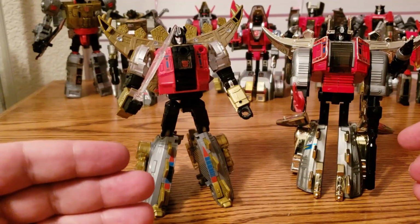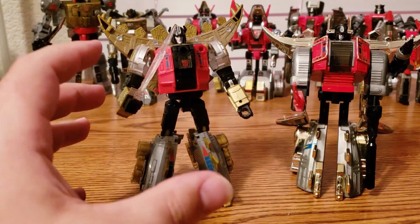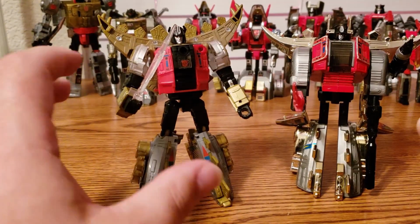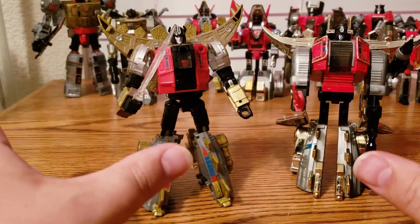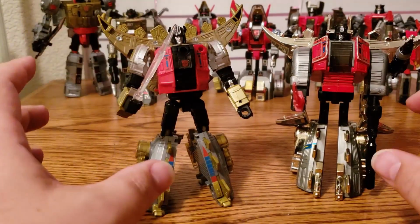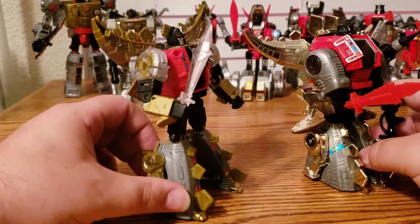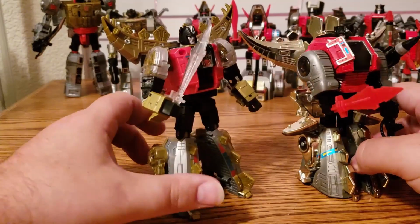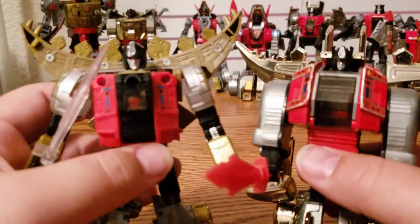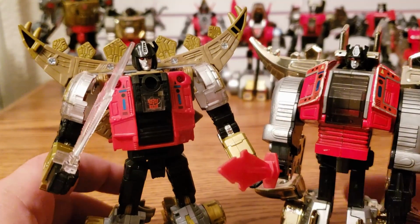And here he is in robot mode next to his Generation 1 counterpart. He looks great. This is definitely one of the best Dinobots in the Power of the Primes Dinobots line. He has a great transformation. He has great aesthetics. Beautiful looking figure. Looks very, very close to the G1. It's an amazing figure. Very, very nice. Very, very cool. Definitely strikes all the G1 chords.